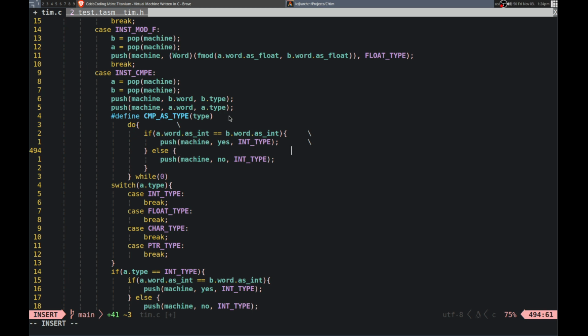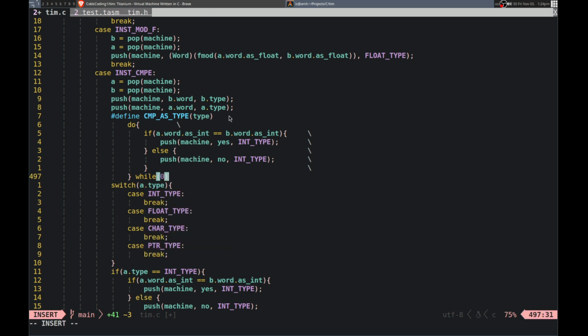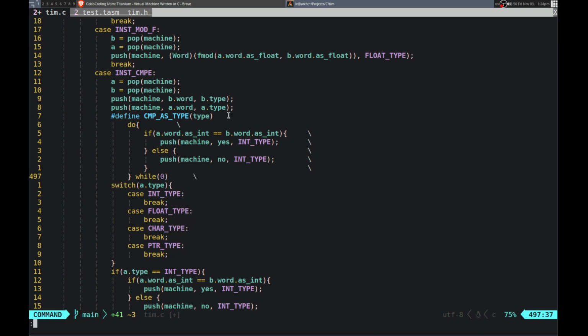Because you can't have new lines, so this sort of represents a new line. And then we don't need a new line there, I think. But yeah, so we don't want that. That's the end. And then we can add something like that there. And I think that is all part of the macro now. And then here we can do, I think you need to do something like that. Alright, so I'm not sure if that'll work.